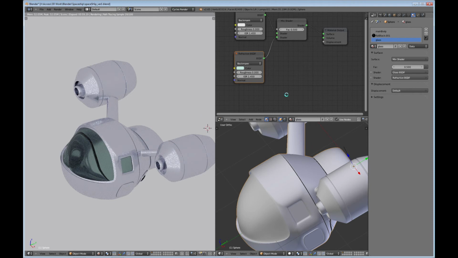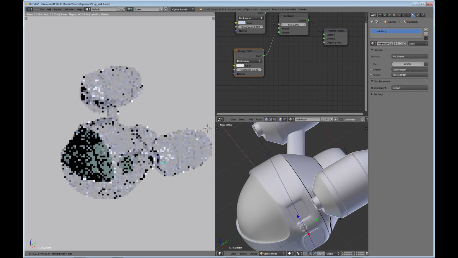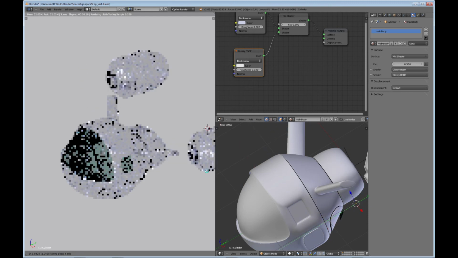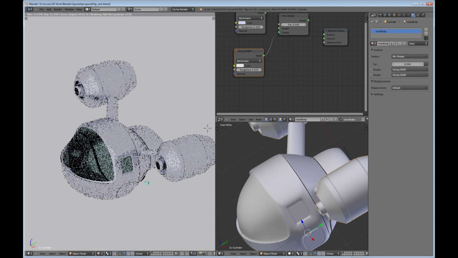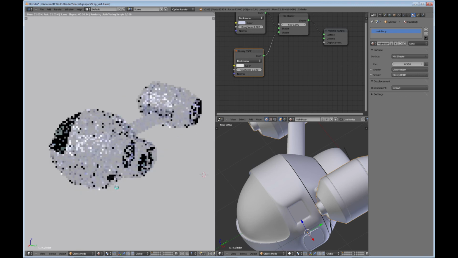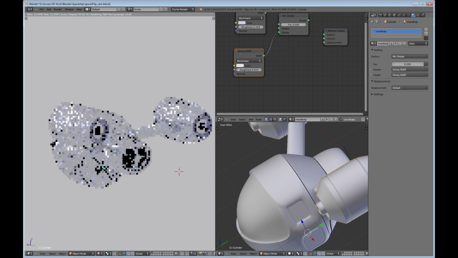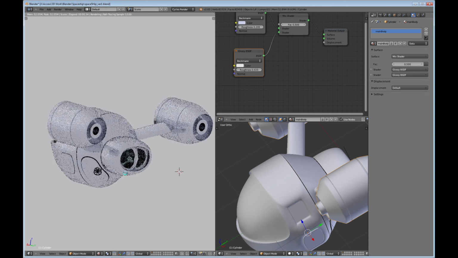And if we, I don't know how I got all of that, but anyway, we turn this around, we should be able to see the rest of our ship here. So yeah, looking kind of neat, different anyway. And that's the materials. In the next section, what we're going to do is look at going ahead and texturing our ship.